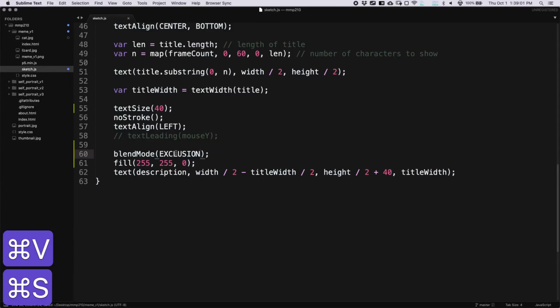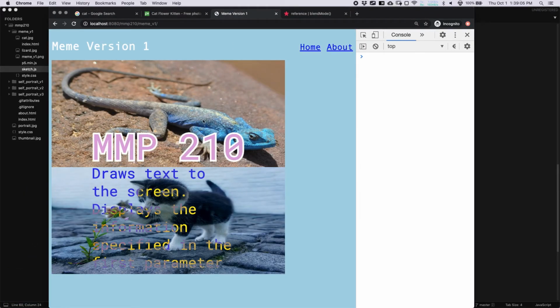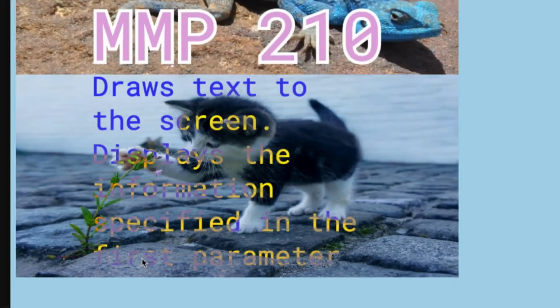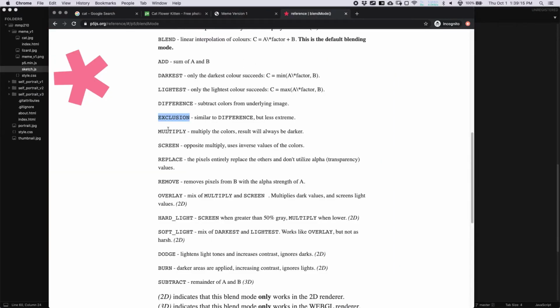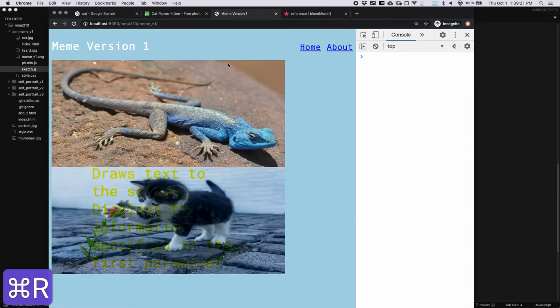Let's give that a try. Okay, pretty much what it sounds like, but there are some really cool parts here, especially where there's some detail. The blend mode is a little tricky to use because sometimes you'll put something in and you just won't see any result at all. But just keep changing the blend mode around until you get a cool effect.